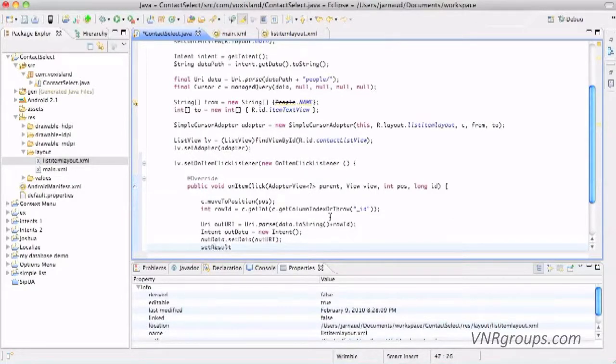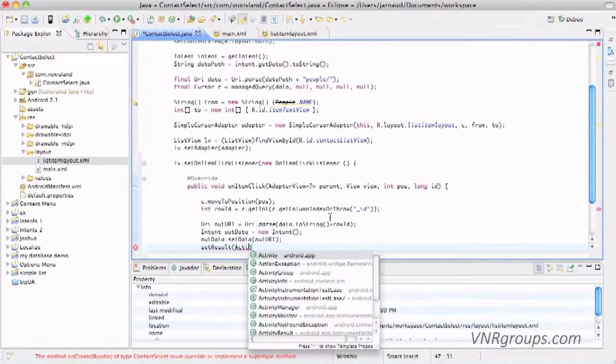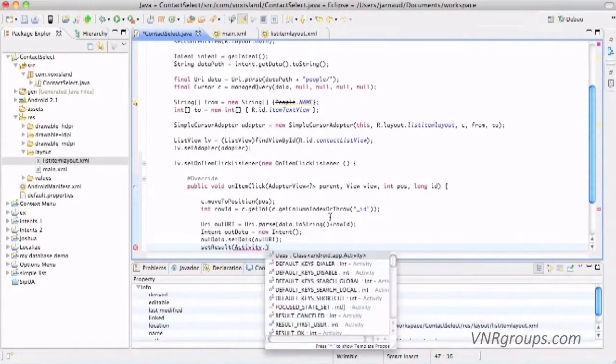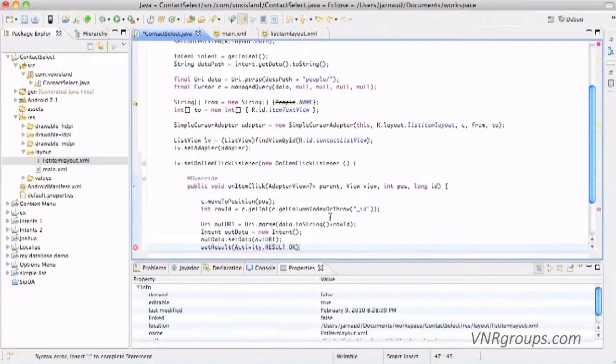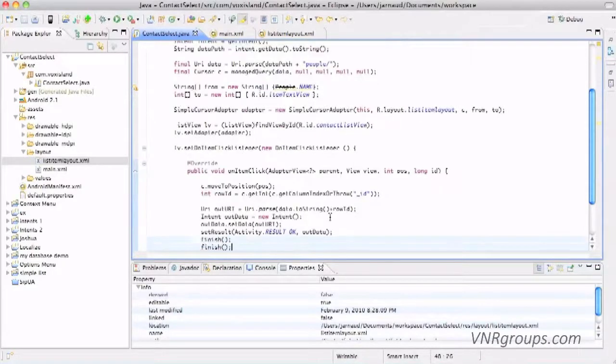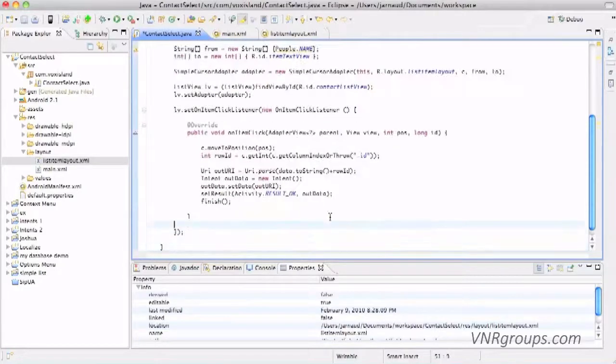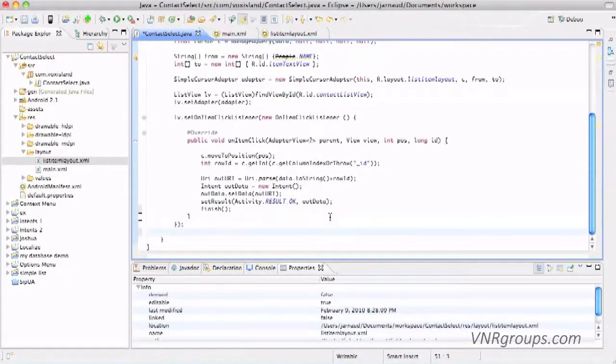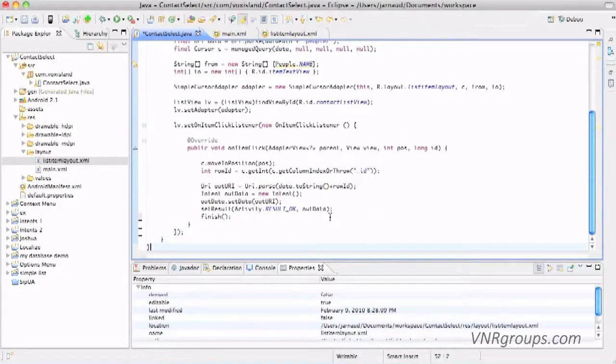We're going to do the setResult, and obviously it's Activity.RESULT_OK, because everything went well here, and we provide the intent here. So everything went OK, we're done, we can call finish here. Fixing some indentation, not intentation. Okay, done.